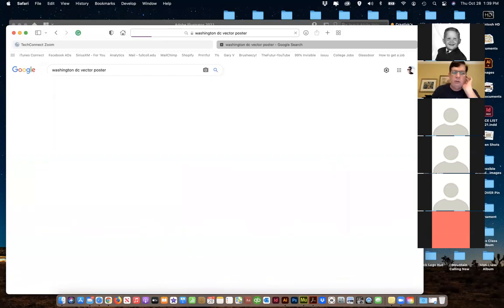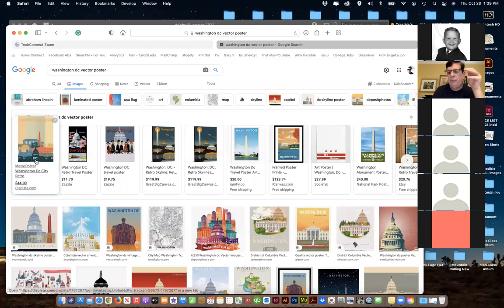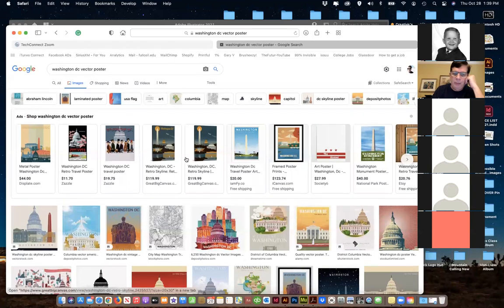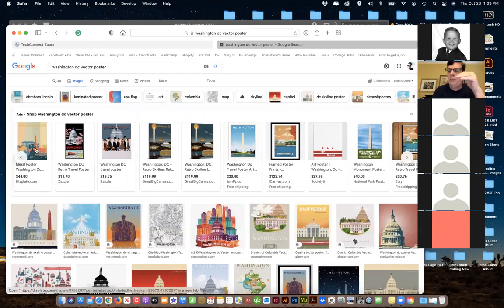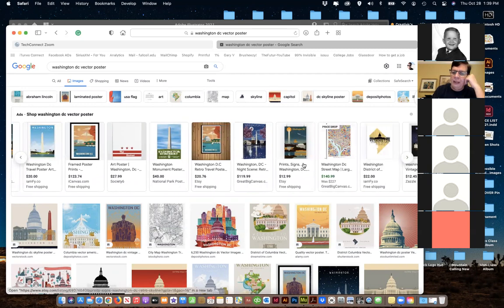I'm just gonna Google, so let's see what comes up. So these are examples of travel posters that people have done, and you can see they're not meant to be exact replicas of really what it is, right? These are visual interpretations of it, and they have, in this case, the elements, the main ideas, and they're putting them in some kind of decorative form or fashion with that.